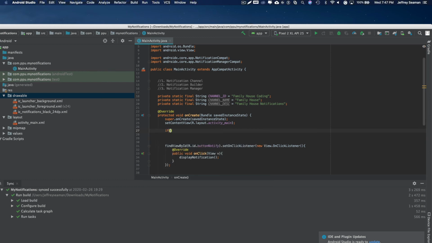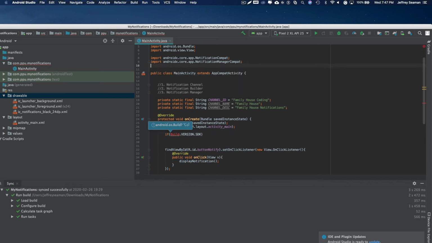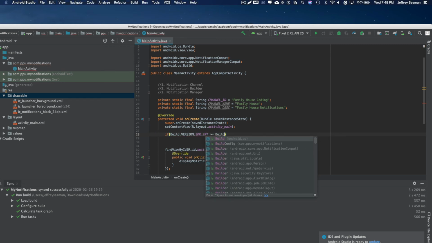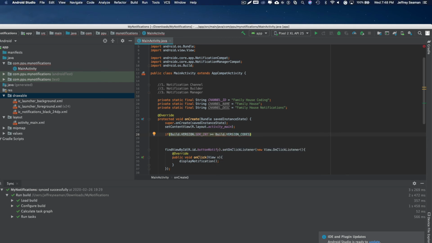So we'll say if Build.VERSION.SDK_INT is greater than or equal to Build.VERSION_CODES.O, like that.